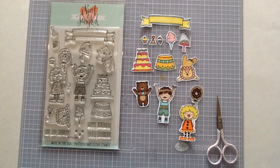So now I'm going to show you a few ways that I think would be really cute to use all of these images on this set together.